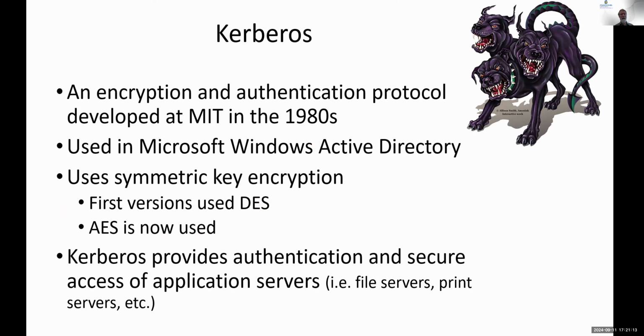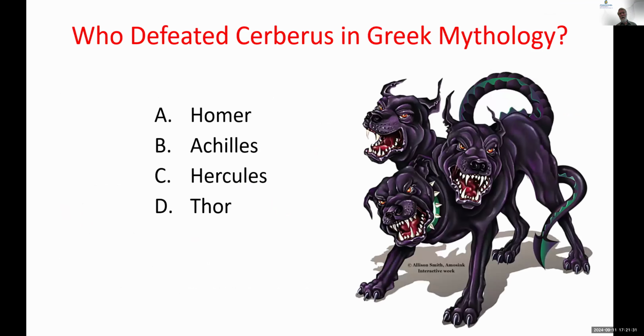We have what we call application servers. An application server might be a file server. So if you want to send something to get printed, you send it off to the print server that prints it. You want to access something from a file server, you use a file server, that sort of stuff. All of these have keys. So everything going across the network is encrypted. So that's Kerberos. So the silliest question you will see today and possibly for the semester, where does Kerberos come from?